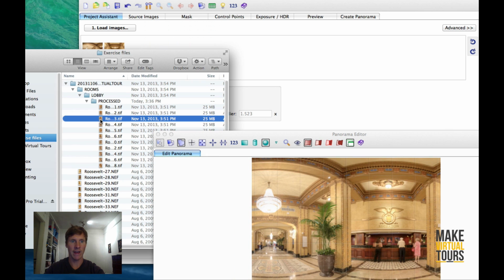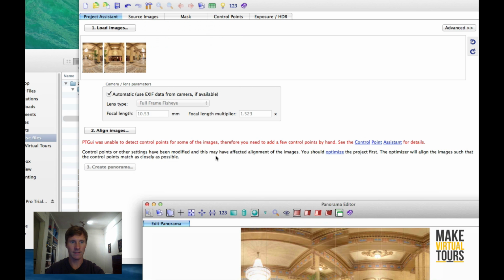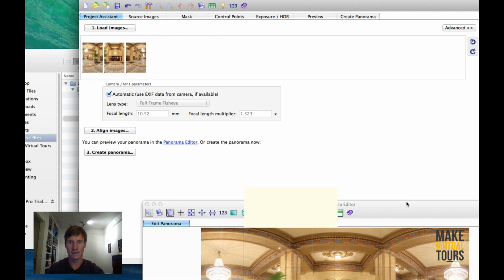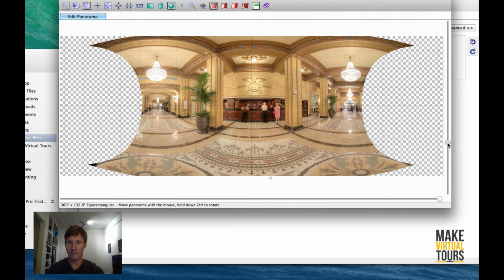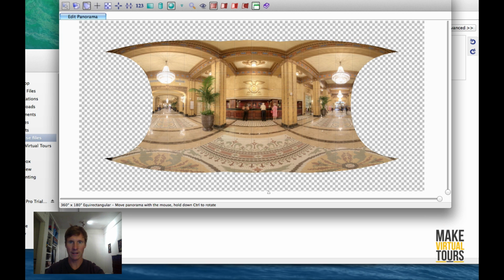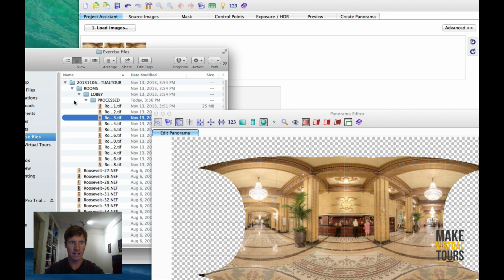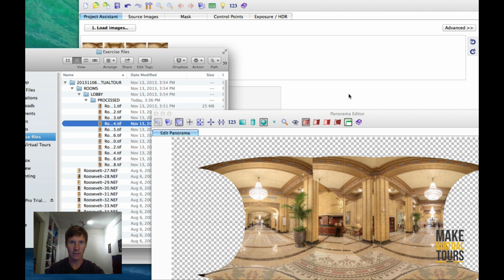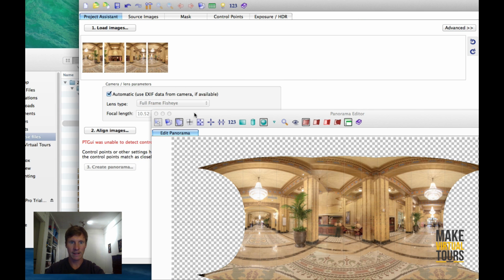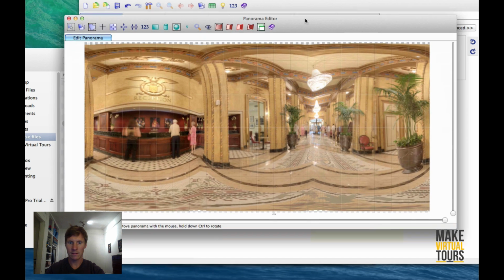Since it knew exactly where the image needed to go, we have a pretty good starting point. So let's see if we can get that third one in there lined up. And so let's see. Can you detect anything? Okay. Yeah, you can. Good. All right, that's awesome. So this is what it's going to look like when it's a full 360 by 180. Cool. So we've got those three together there right now, and that's definitely a good starting spot. Woo! I accidentally just double clicked that, so we're going to close Photoshop and then see if we can get that fourth image connected somehow.